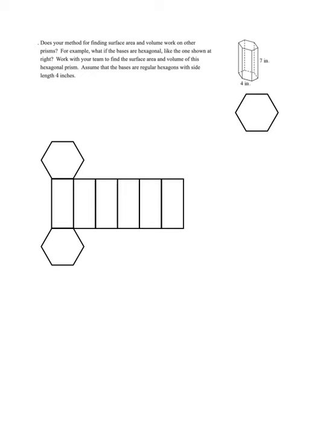And then we can expand this idea to other prisms. In this case, this is a hexagonal prism where the base is a hexagon. So again, for my volume, I need to find the area of one of those hexagons with an edge length 4, and then multiply that by the height of the solid. To look at the surface area, I would have the area of the hexagons plus this length here is going to match up to the perimeter of that hexagon, and then the height of the solid would be right here.